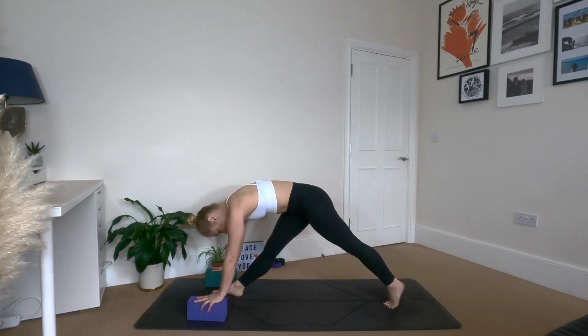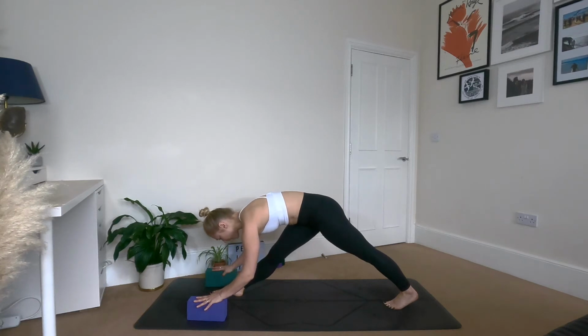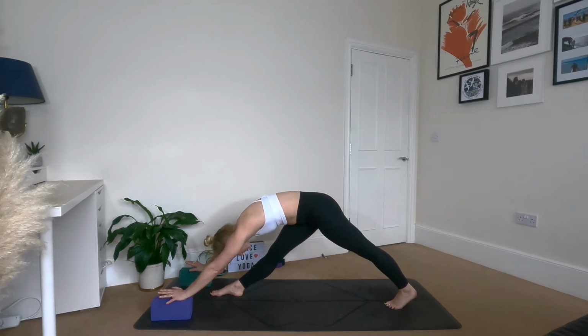And then just start to let your left heel drop to the floor, but keep the foot square to the top of your mat. Start to lean a little bit more down with the upper body. If you have the space, reaching the fingertips as far forwards as you can. Breathe. Encourage right side of the ribs down over the right thigh. One more breath.